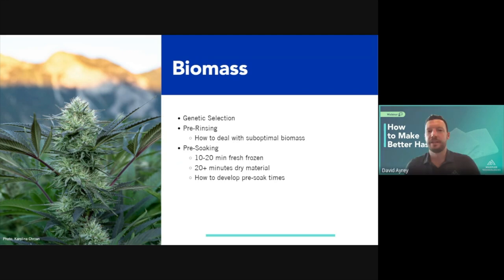Yeah, thanks, Andrew. And I think it's important to note that the job of the hash maker is obviously to just make sure that none of that amazing quality that was created by the cultivator is lost during that process. So I think it's really important to take your time, respect the plant. You know, it takes 6+ months to create this biomass and you're going to wash that in a single day. So if it takes an extra 15, 20 minutes here and there, just to be extra careful throughout that process and maintain that quality, very much worthwhile. So always respecting the plant throughout every step of the way is going to be really important.